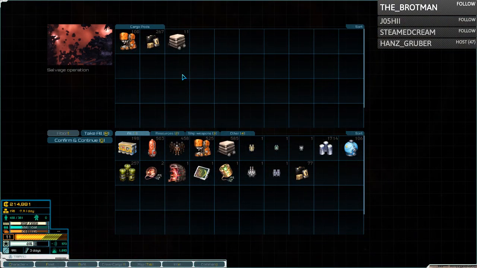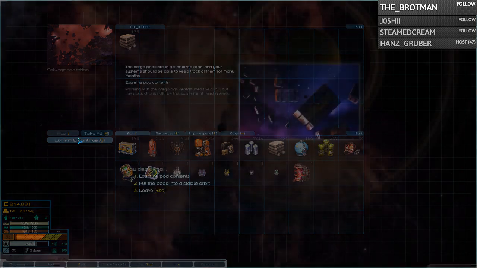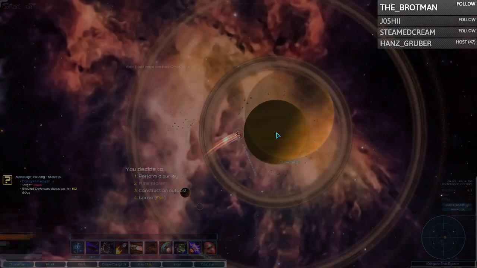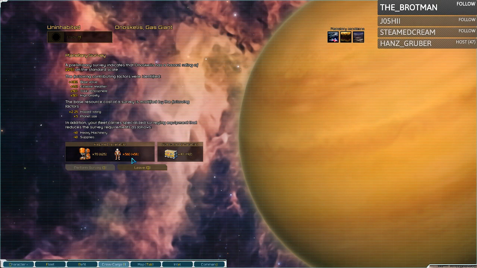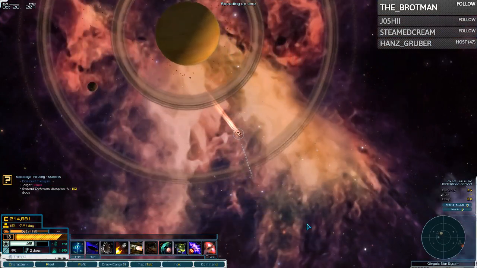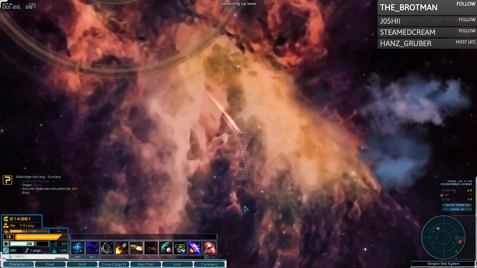Oh man, I'm such a dummy. Ah, I forgot to buy 50 crew. Holy moly. The reason why I say is we wanted to survey this bad boy. I mean 100 crew. Like, more crew basically. Oh, that feels bad, man. Holy crap.